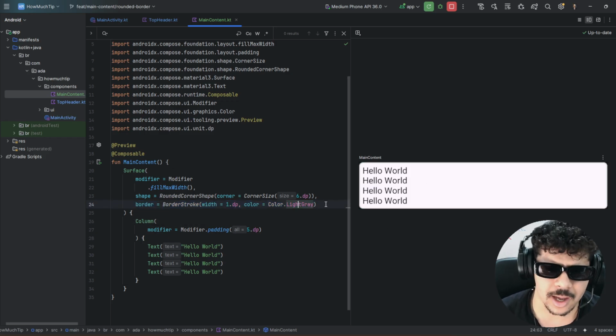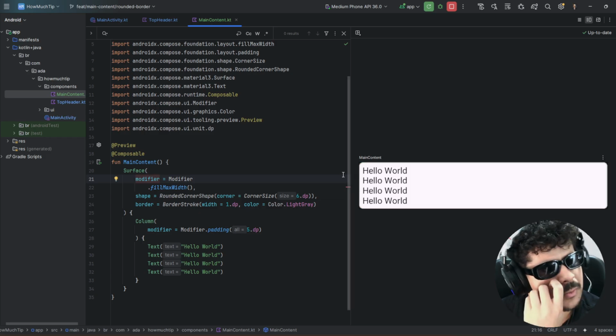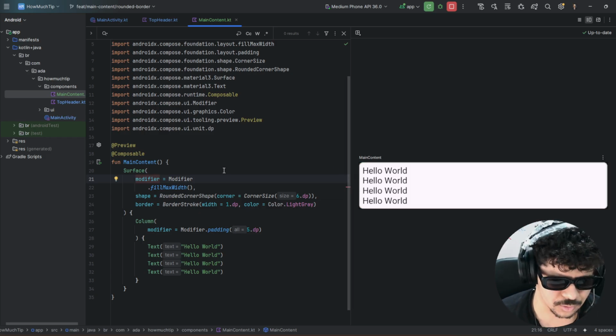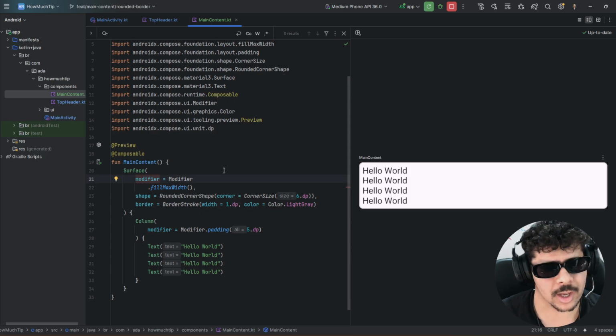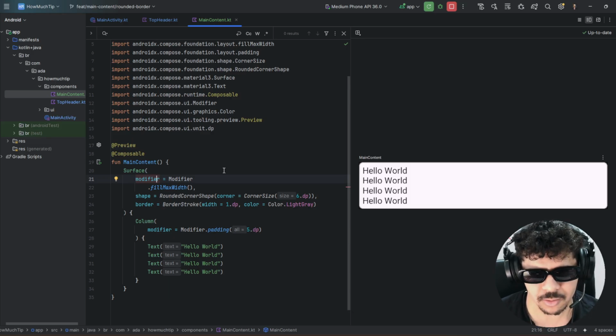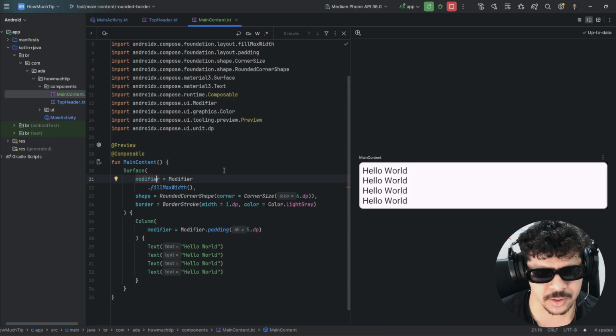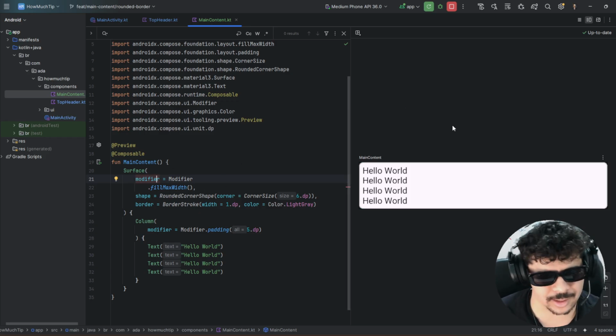I want you to use elevation here, so you make the shadow effect like we just did in the top header. So take a second, you can try for yourself, or you can copy from the top header. I don't see nothing wrong with copying something you already did before, so I think it's fine. So see you in the next class.